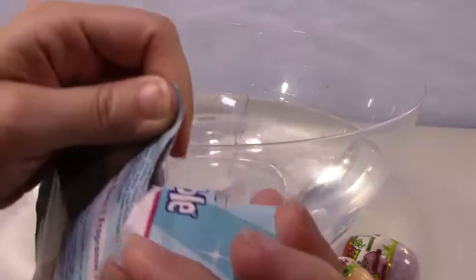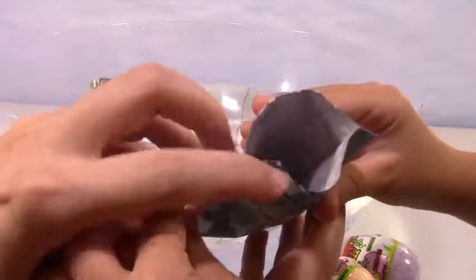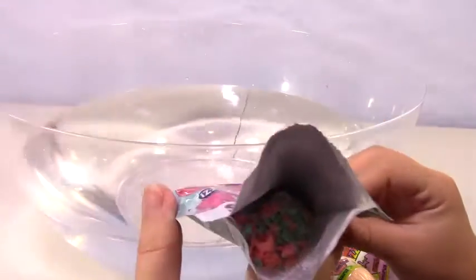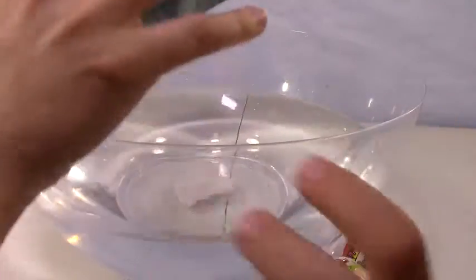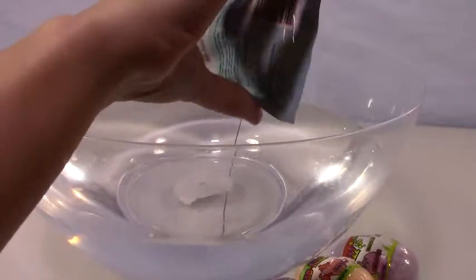You gotta do it. Oh, I gotta do this one? Okay, so let's open this one up. You betcha. Oh, look at these cool little crystals there. They are blue and pink. You ready? Let's be real quiet so we can hear it pop and crackle.